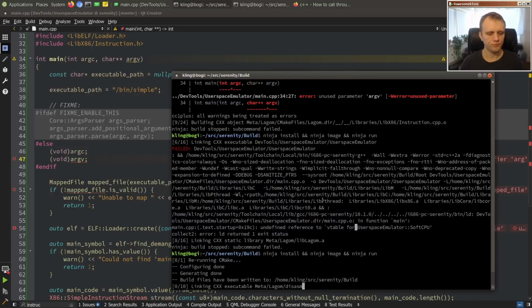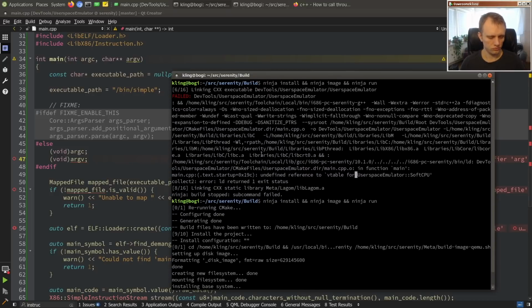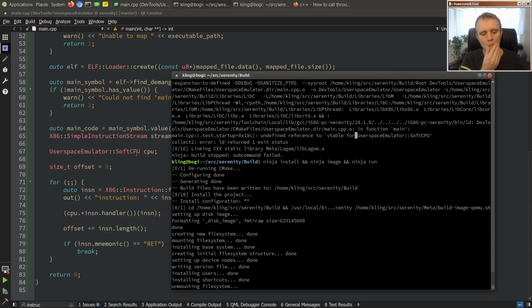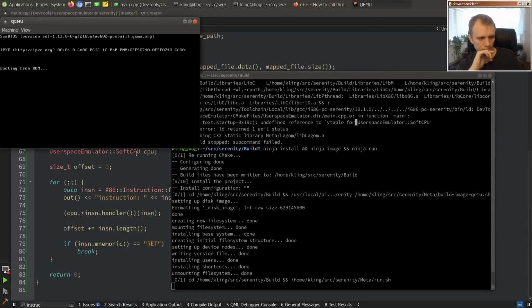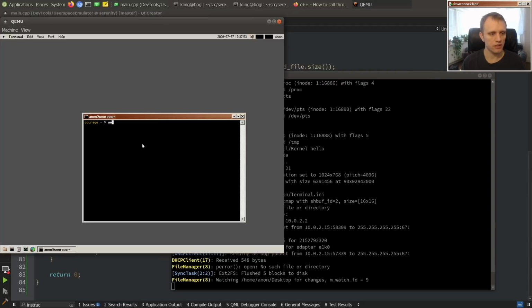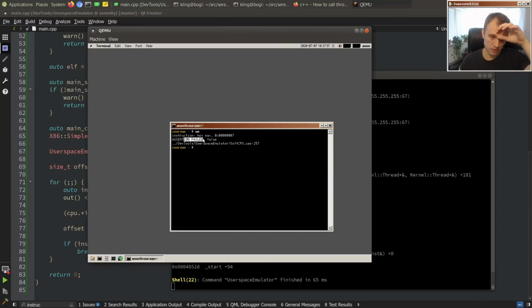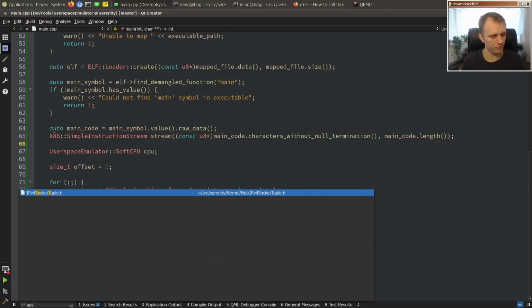Okay. So I'm hoping now that we'll crash in one of those to-do things. So the assertion failed is one of our to-do macros in soft CPU line 257.